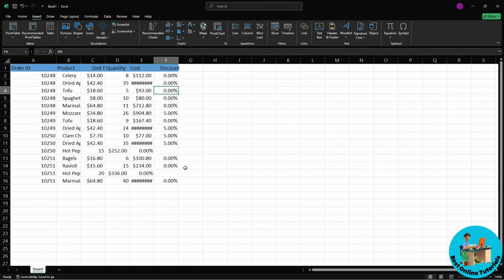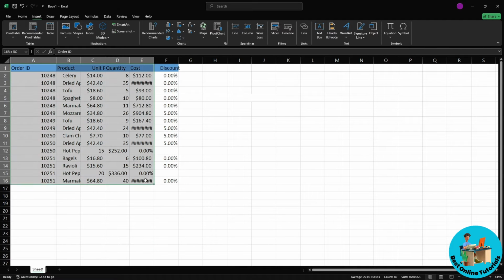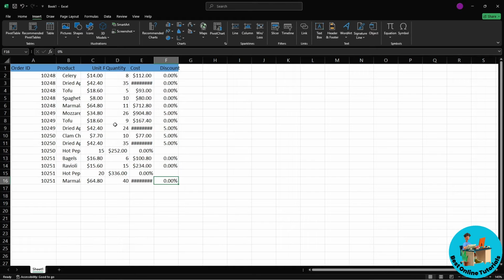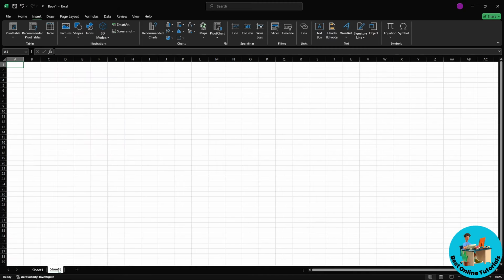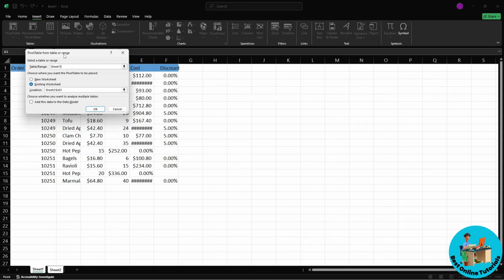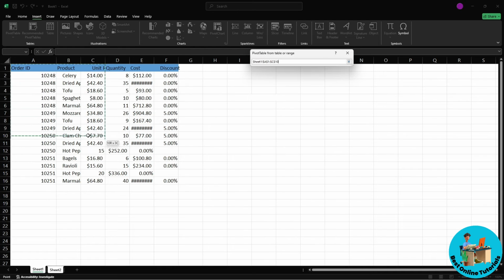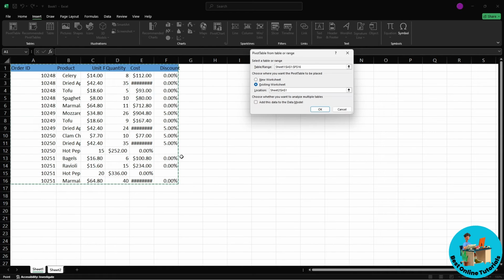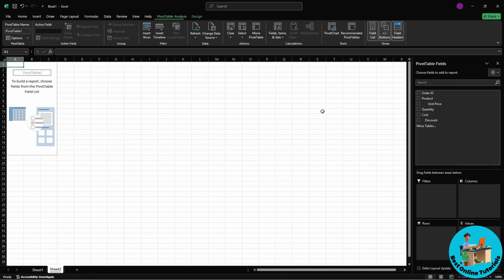So first, as you can see, I have an example over here. Now you could just simply go create a new sheet down below. From here, let's go to the Insert tab on the top and go for the pivot table. Now here on the pivot table, just simply select a table or range. I'm going to go for Sheet1, and from here I'm going to select this table over here. Now you could just simply select OK.